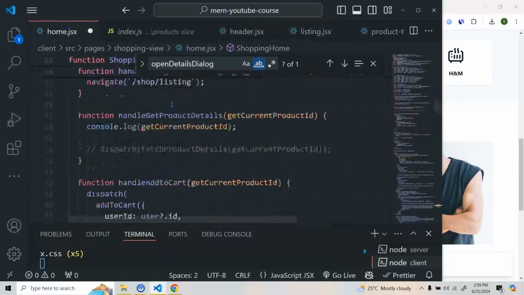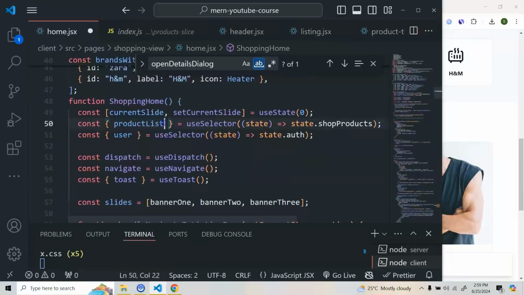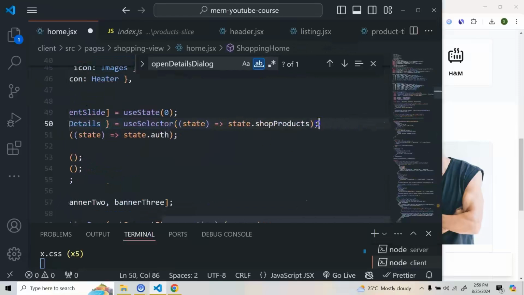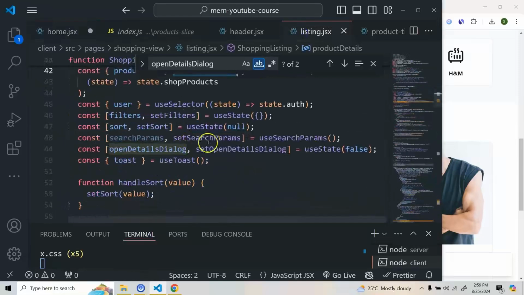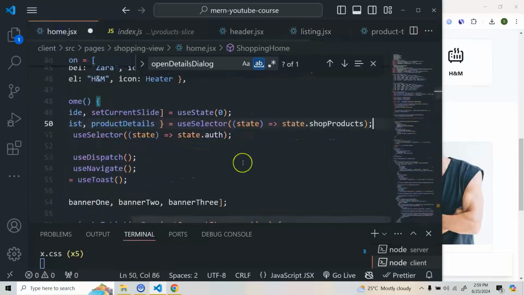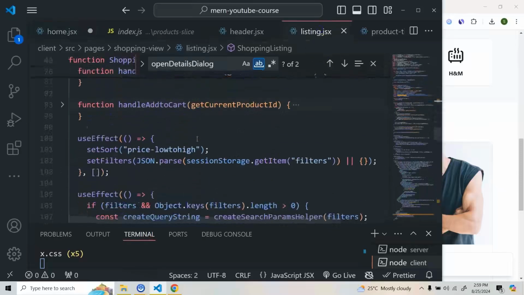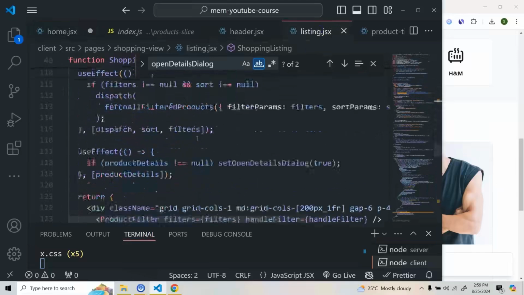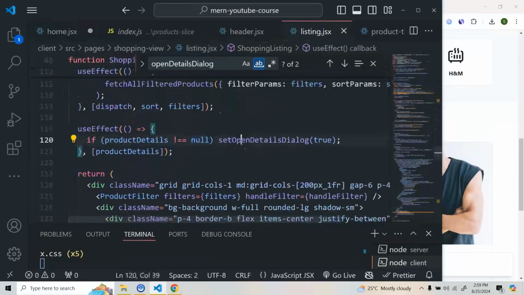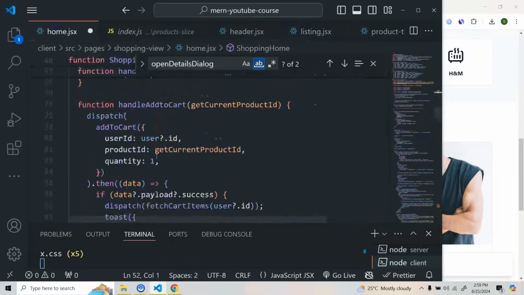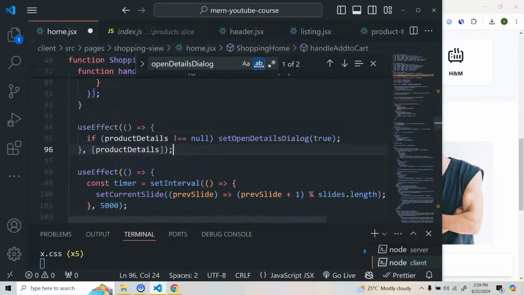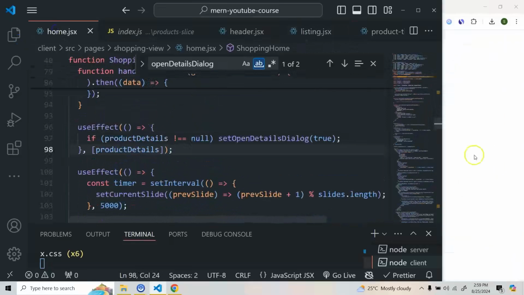I think that we are already using it here. So you're having product list and then comma product details, and now we'll create this open dialog and set open dialog. So this part, right? And then we are also doing like, if this product details is not null, then only you'll open this one. So this also we need, we'll copy this and paste it here. Okay, so now this should work.